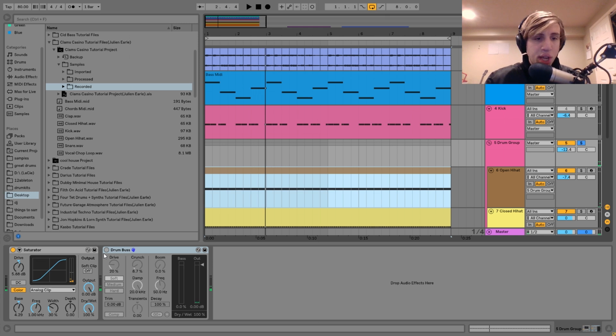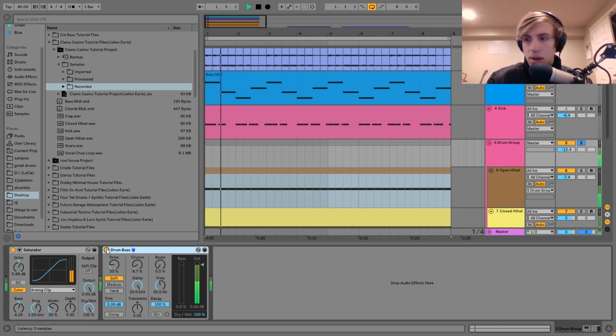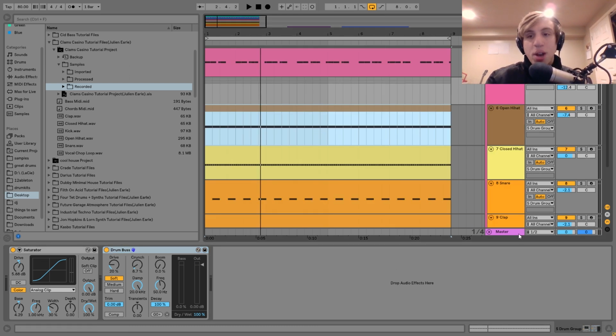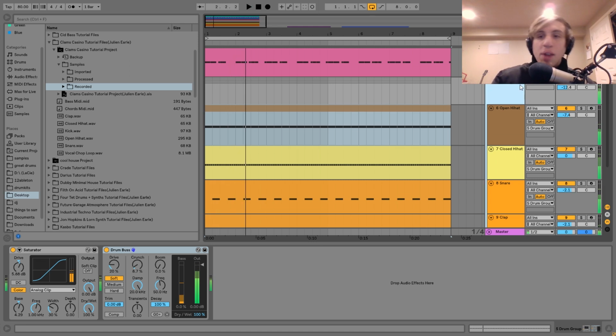After that, we've got a drum bus, which sounds like this. So this is doing that last little bit of bringing everything out. It's adding even more crunch and punch to the snare. It's bringing the hi-hats out even more. And it really helps to give all the drums a similar texture as well.